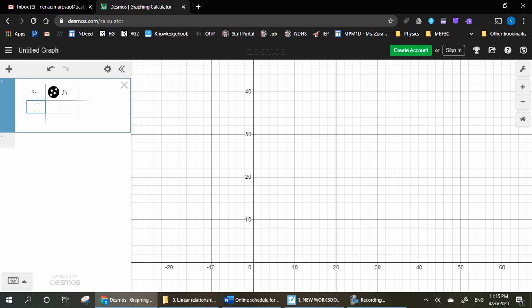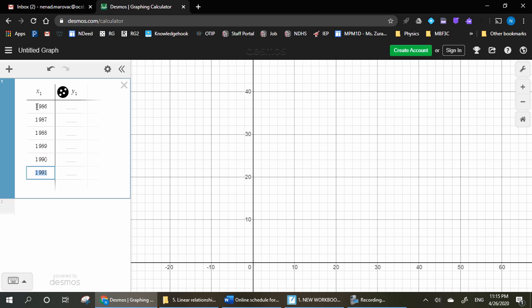Let's see. So I have 1986. The problem here is the computer's not going to predict the next year. 1987. I'm pretty sure, unless they updated it. Oh, did that just do that? Yeah, it did. Okay, so you have to be careful that sometimes years are skipped. So next one is 1989. Good. 1990, 1991, 92. Okay, so they skipped 93. Ugh, that sucks. So we'll have to change this.